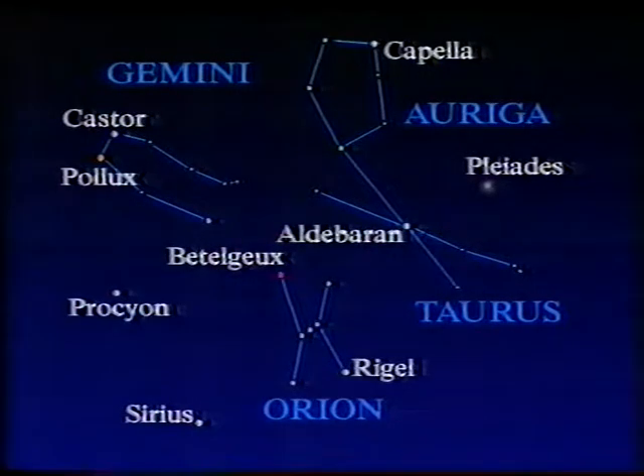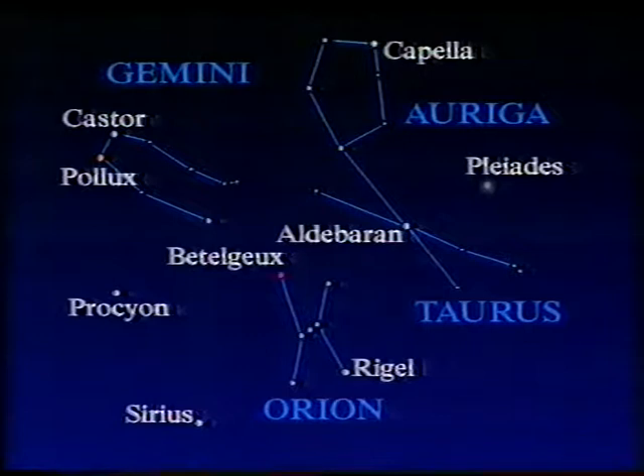Will Hipparcos cover the entire sky? Yes — the scanning law is such that it covers every point in the sky many times during the mission at different days and different months during the two and a half years, so that any particular point is covered many times. Let's consider one particular example — the lovely star cluster of the Pleiades, or Seven Sisters, mainly because it's now so very nicely visible in the evening sky after sunset. Quite easy to find: start with Orion, follow the line of the belt stars upwards and you'll come first of all to Aldebaran, the red eye of the Bull, and then following on you come to the Pleiades. When you first look at them they appear as a kind of hazy patch in the sky, but look more carefully and you will see individual stars.